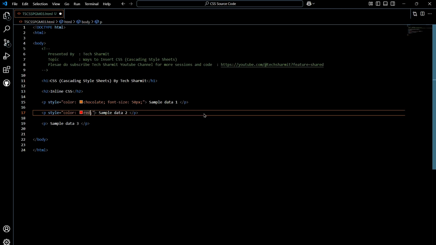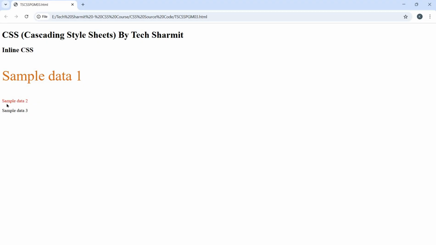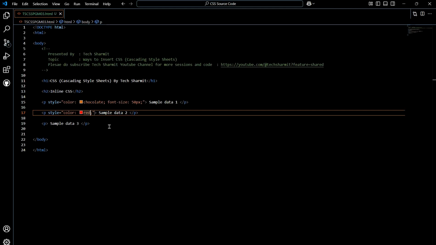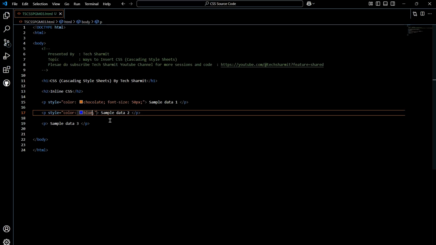So for the second paragraph, it will show the text color as red, or maybe we can change the color, otherwise you might get confused. So let's set it as blue. Fine, now you can see the difference, right? The first one is different, the second one is different, the third is different, because for the third one we have not applied any style. Clear?